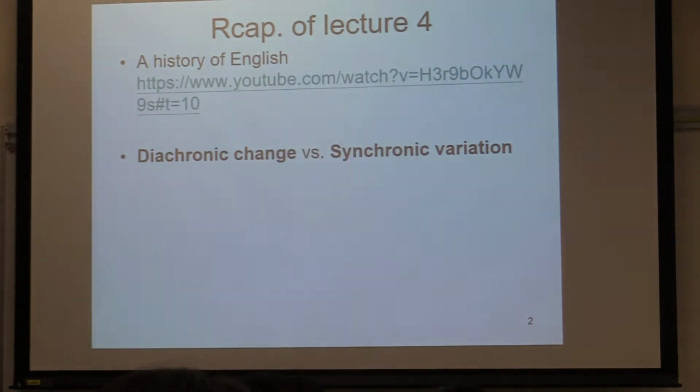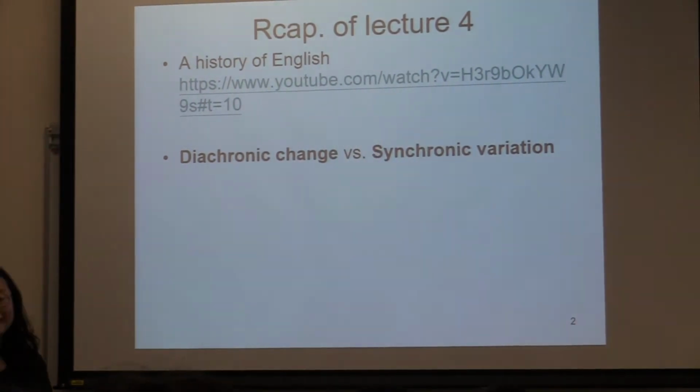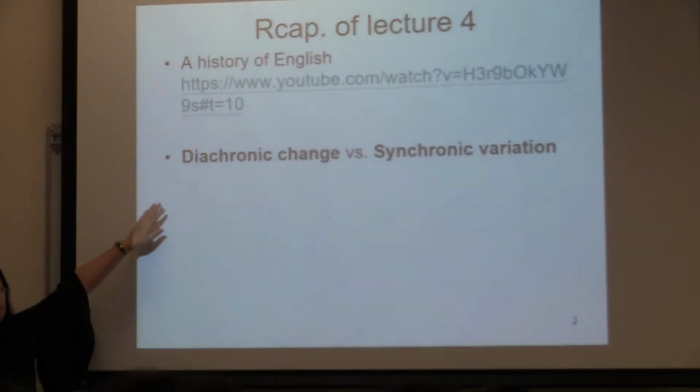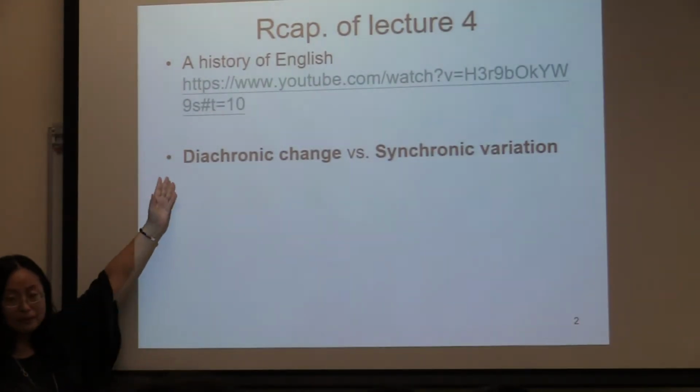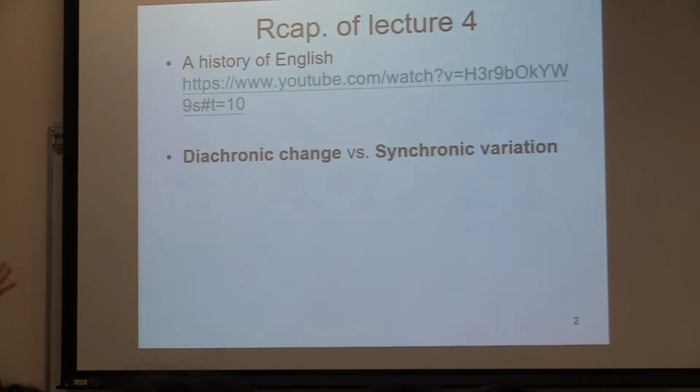So which one is this way? Which one is this way? Okay, diachronic, this means cut, right? Diamond, right? I can't remember this, okay? So it means actually the lexical change or language change that happens over history, right? So it's this way, okay? They could be very different, right? So what can be different?